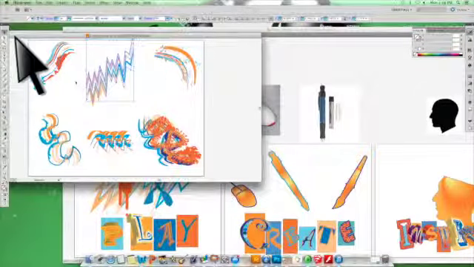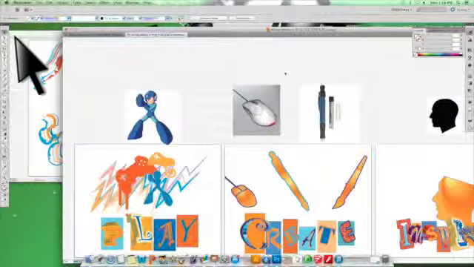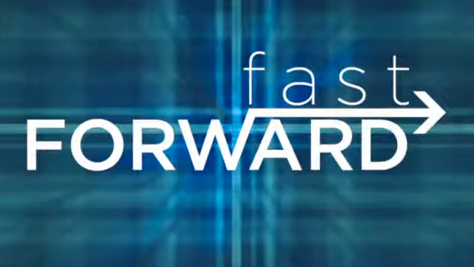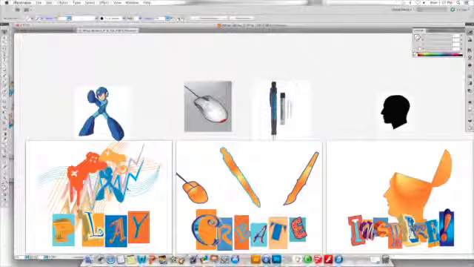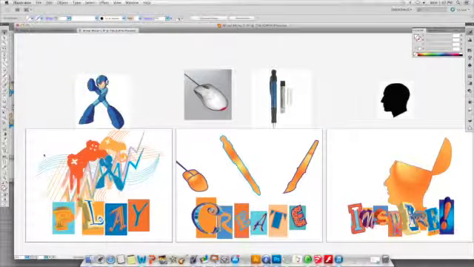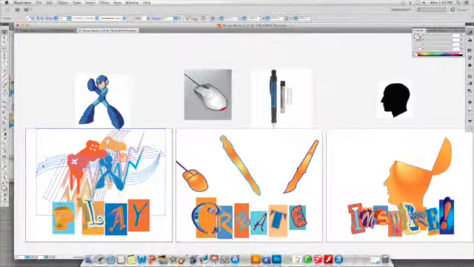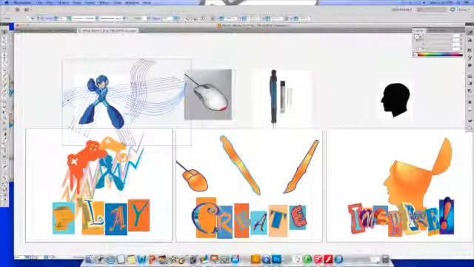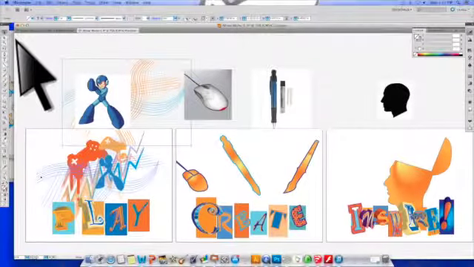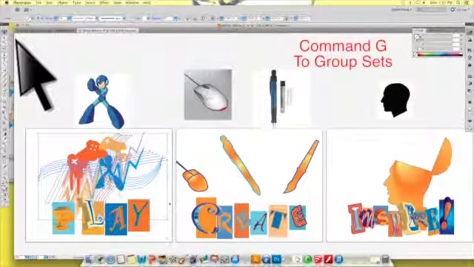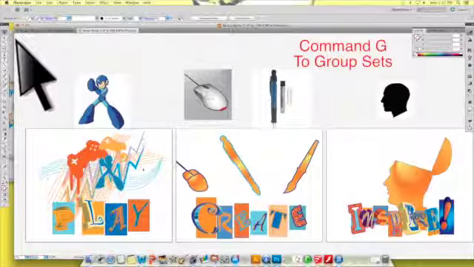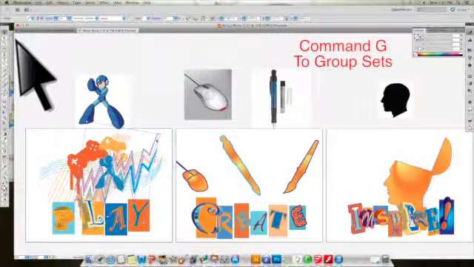However, I'm not really loving any of these types of lines, so maybe I'm gonna stop for a minute and make a new line directly on the paper using my pen tool. Okay, so you can see that I added a few different lines and grouped them all together. Here's what they look like separate from the rest. So this is what I'm bringing in that I drew on the page, and I grouped it so that when I'm moving them, I can move them separately from when I'm moving my zigzags, which are also grouped.